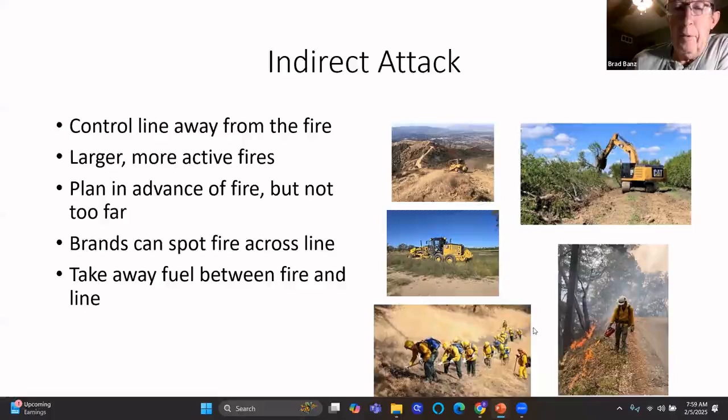So in here it shows different examples that I put in about ways of attacking some of these fires. So you got a hand crew here.